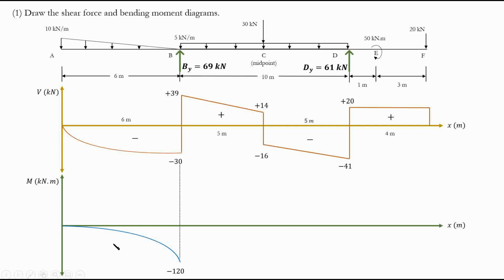Now, how do we know which one that is? Again, remember the point that we mentioned about shear. How did we know this? Well, we said the slope for the shear diagram is the intensity of the load diagram. Same concept applies from moment to shear. The slope for the moment diagram is the shear value. So here, what is your shear value? 0. What does it mean? It means that the slope is 0 here. So we start with 0 slope.